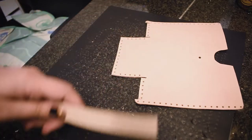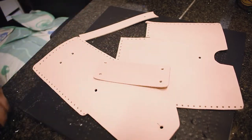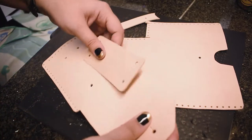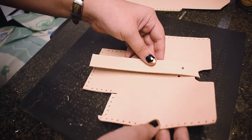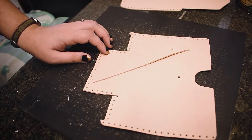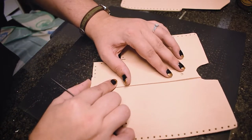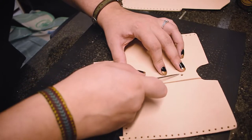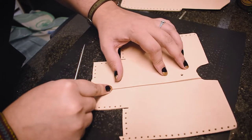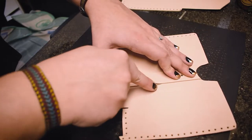All right, we have all our pieces. Well done. You're doing great. Before we move on to the next step, you'll want to add this detail to the front. If you want to, it's totally optional. We'll need our awl or a pen or pencil. Line it up using the hole here, and then trace where the piece is going to go.